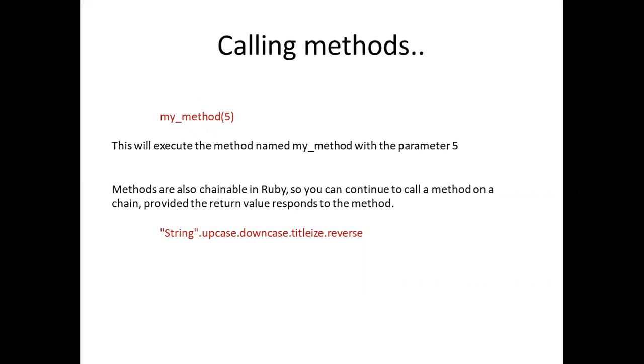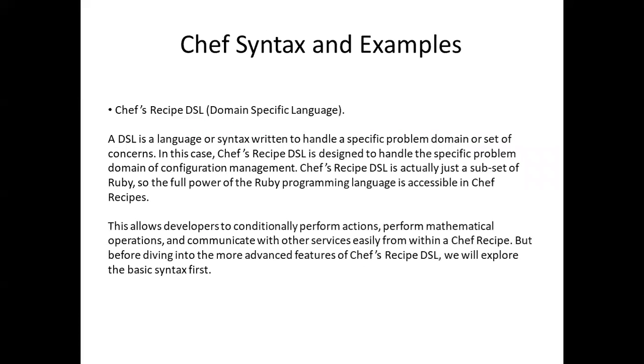How do you call a method when it is defined? We just now learned that it accepts some arguments. You can use parentheses and supply the arguments. Or in case you're familiar with Java, you might have seen this thing: a method chain option wherein the return value of one method will be the input to the next method. Likewise, you can also use this chainable format. Fine. This is all about a very high level brush up from the programming language, particularly Ruby.